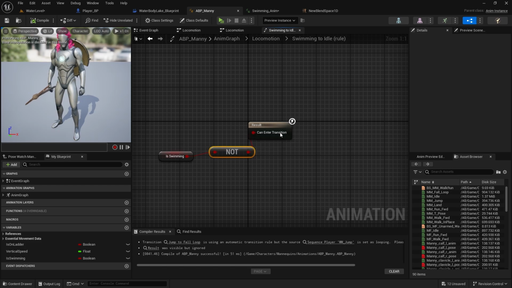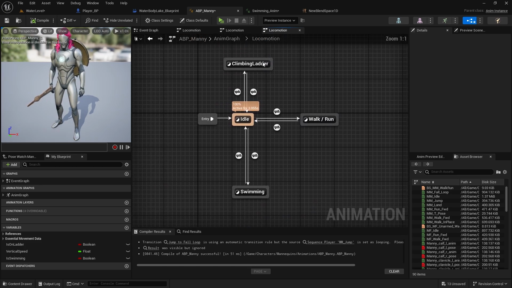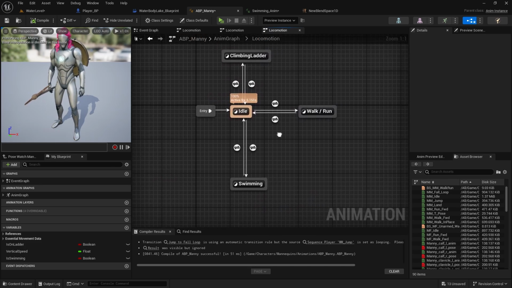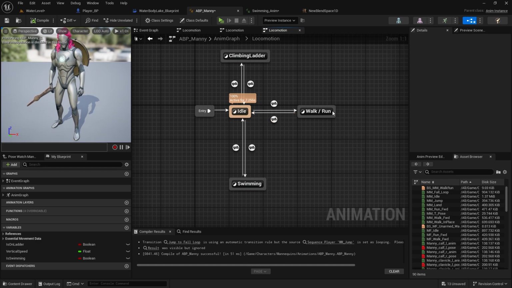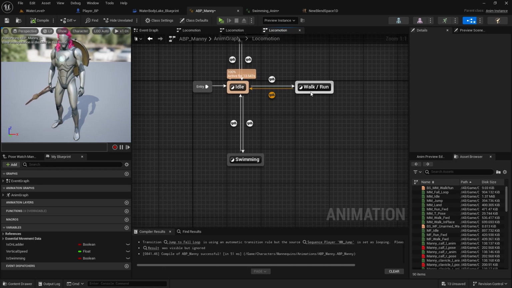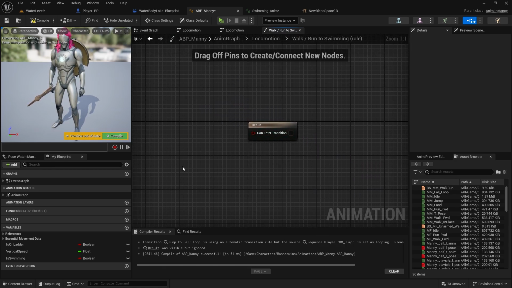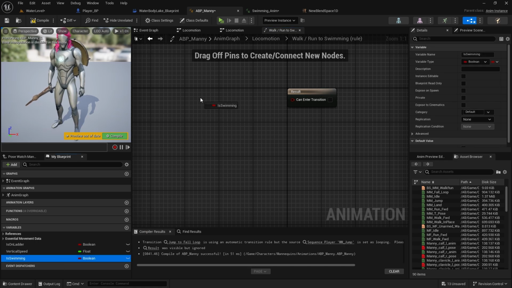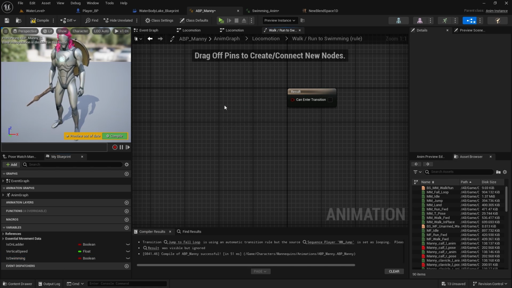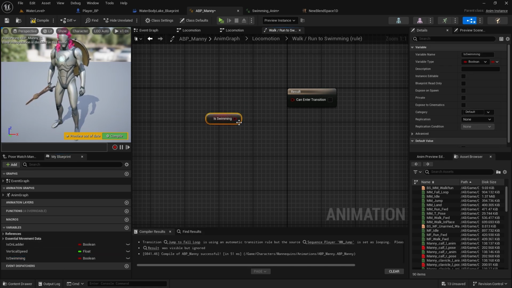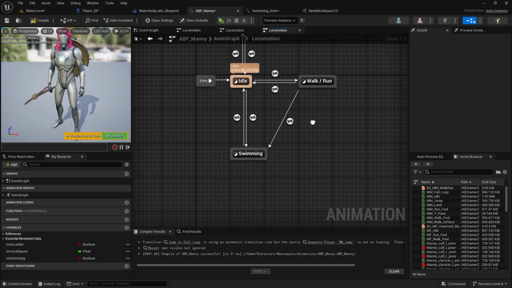so not swimming. And then we also want to go from walk and run, because if you run towards water, it won't actually change to swimming because it can't go from here to here. It doesn't have any lines connected. So from walking to running, we can set up. Here we can also do just is swimming, because if we're running and we start swimming, we will go to swim.